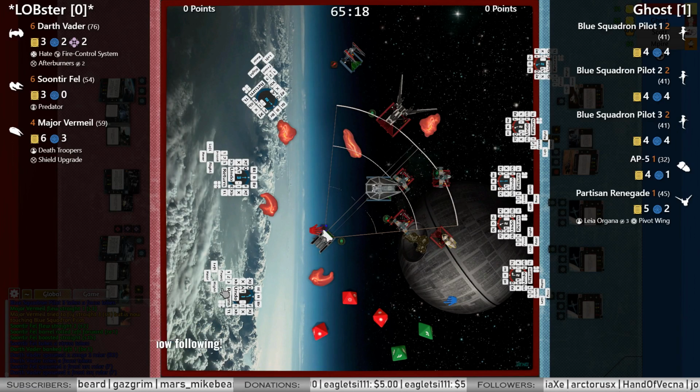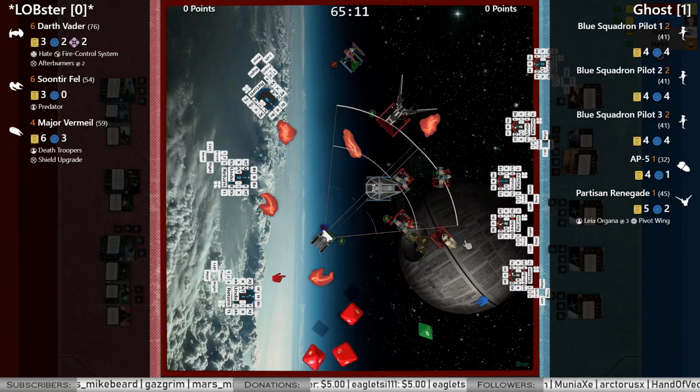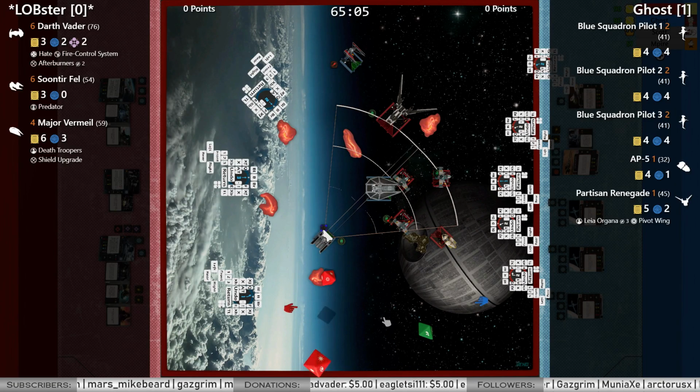All right, Vader's gonna take his shot range two into this blue squadron pilot. This is number two. Advanced targeting computers online, giving him a third dice. He can fire control system that blank, so he doesn't have to spend the lock. Ooh.